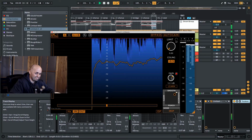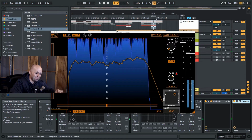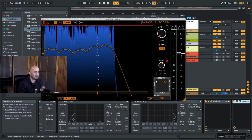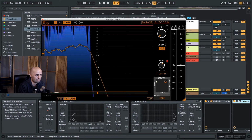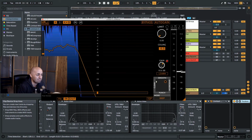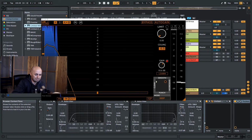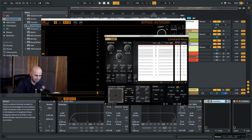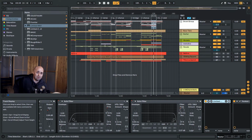Those were the days. I can only push it to there. I can only push it to -8, which is already stupid loud, but that's as far as I can push it. I'm gonna have to break the rules, and we're gonna have to go with a paid-for plugin and not work with a free limiter. I don't know any other limiter. I found this one to do the maximum amount of sexy, but we also have this one, but this one had some type of demo version thing here, so I kind of think it's a demo. Anyway, that's as far as I'm going to be able to push it. Ah, let's not do that.